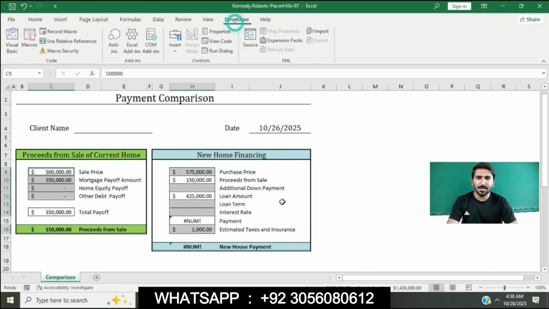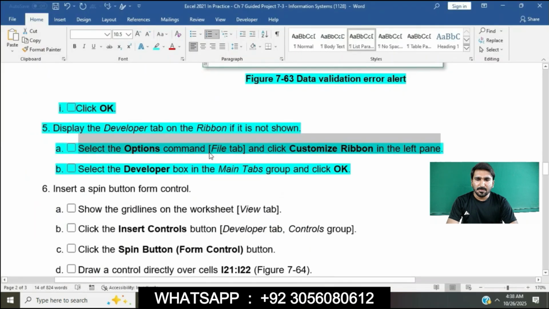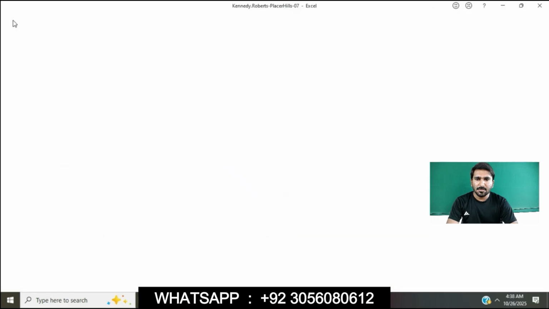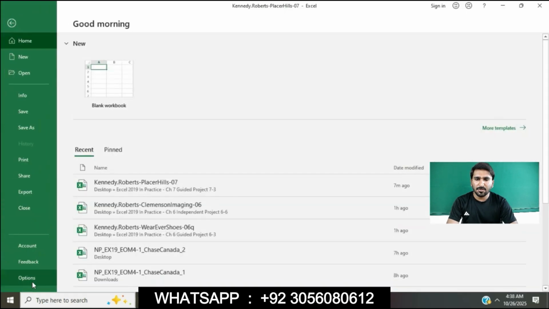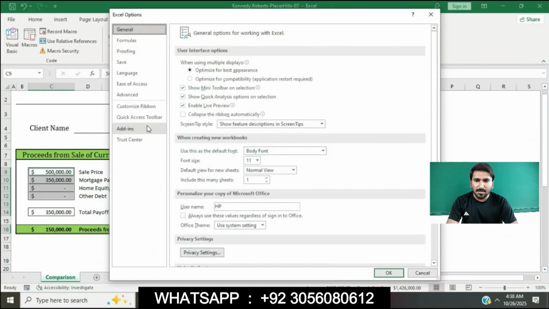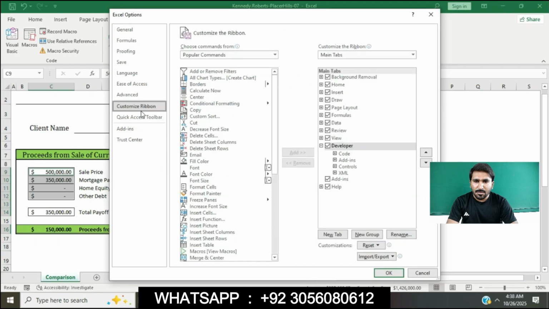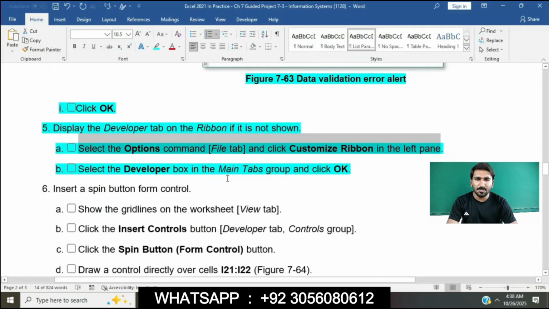Go to the options and click customize ribbon in the left pane.